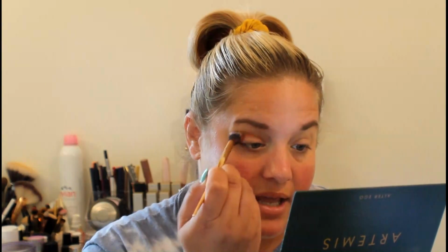I did not care for the green side, unfortunately, but I do like the more tan side. So I'm just going to start with a basic color in my crease with a big fluffy brush. And again, a lot of people that go to school or are starting back to work, like my sister, don't wear bright colors, more neutrals and tans, which is completely fine, so you can use any palette and follow along really. Just going to put this in my crease and up just a little bit higher. And I'm going to take this nice orange color.